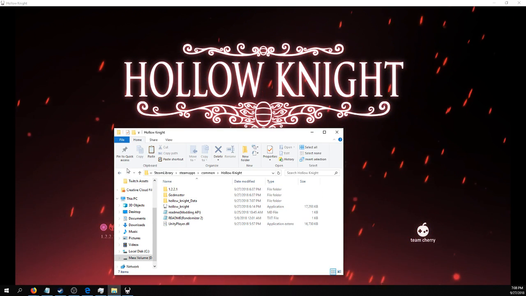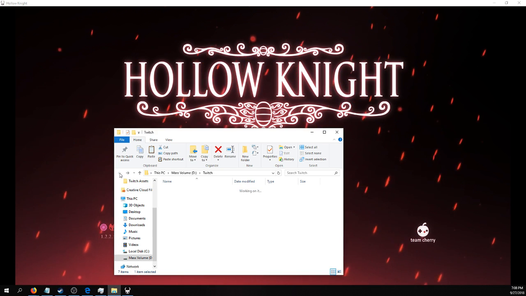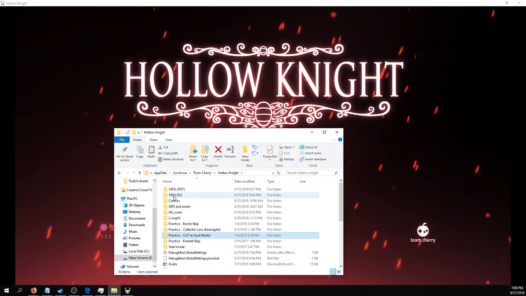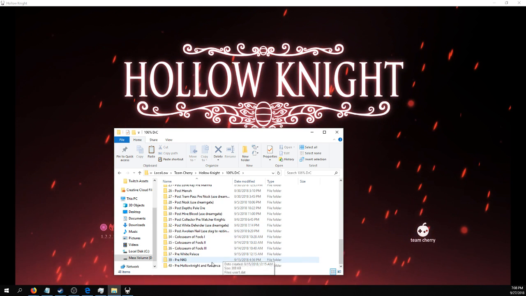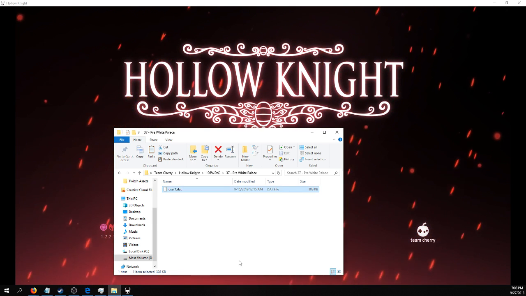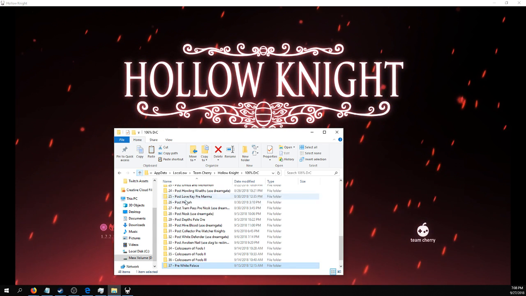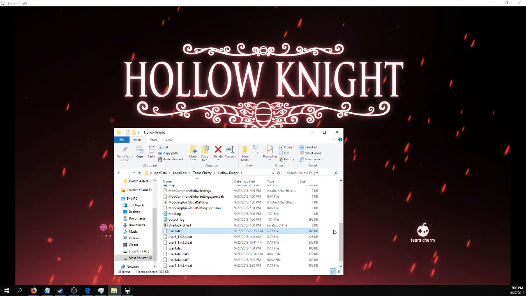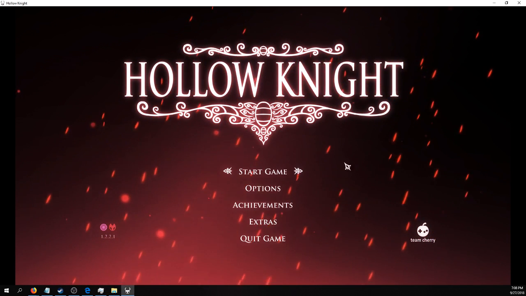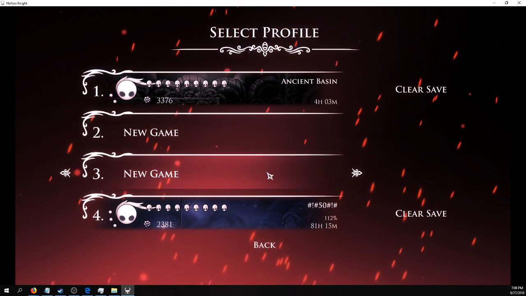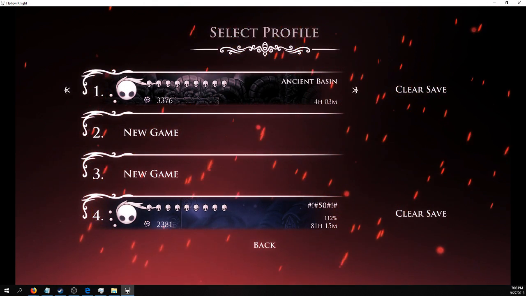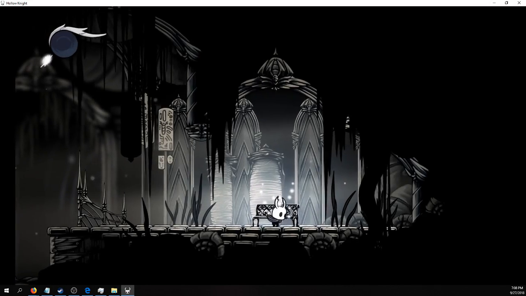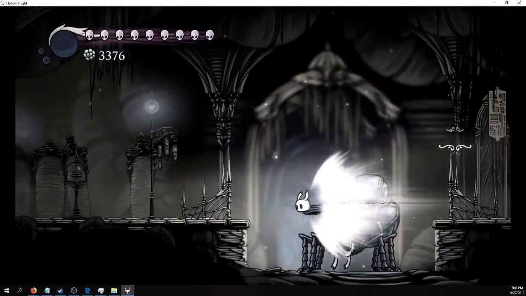Okay, so I'm going to open this guy back up. Going to get back to my save data, right? So Hollow Knight saves. This is where my saves are. Let's say I want to practice White Palace. So I'm going to copy that. We're going to go up in here. I'm going to paste that in. Okay, so it is pasted. We all see that. Start game, and there it is. Like magic, it appears. That basically means I can back up any save file that I want. I can destroy copies at will because I have backups, and very easily I can make sure I'm in a very specific spot that I want to practice.